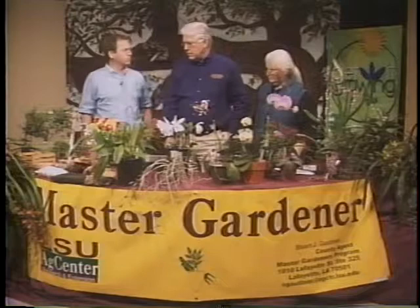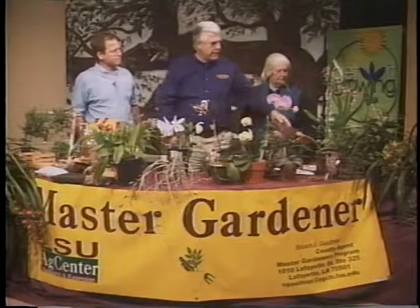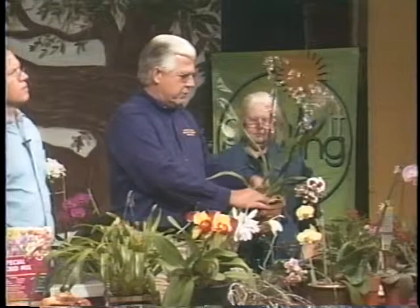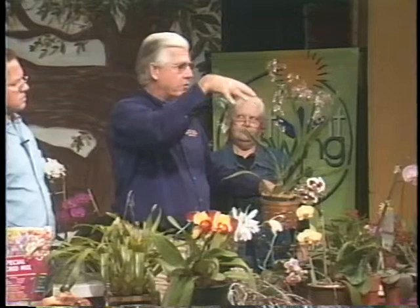Let's talk about the different growing medias. Here's a plant being grown in sphagnum moss — usually the New Zealand brand is preferred, but you can grow them in any sphagnum. It's a plant that holds moisture and keeps humidity around. The thing with orchids is you want to water them thoroughly, then let them go and get on the dry side — not bone dry, but they need to dry out. You want that exchange of air around the roots because they're growing up on trees and their roots are never going to be saturated. They capture the dew, the clouds, and humidity in the air — that's where the roots get moisture.